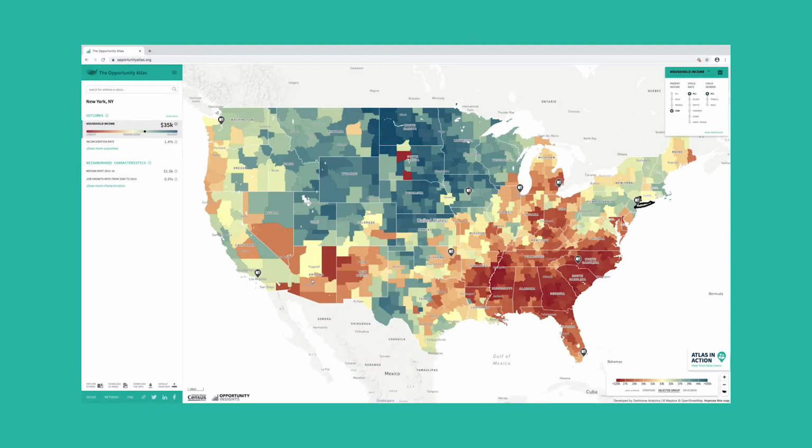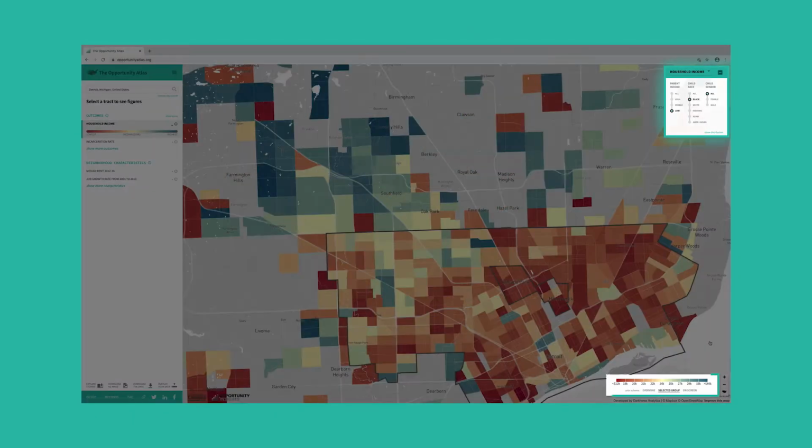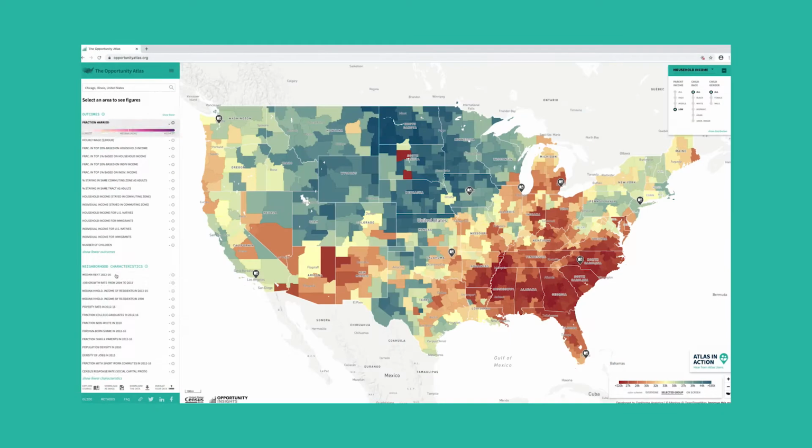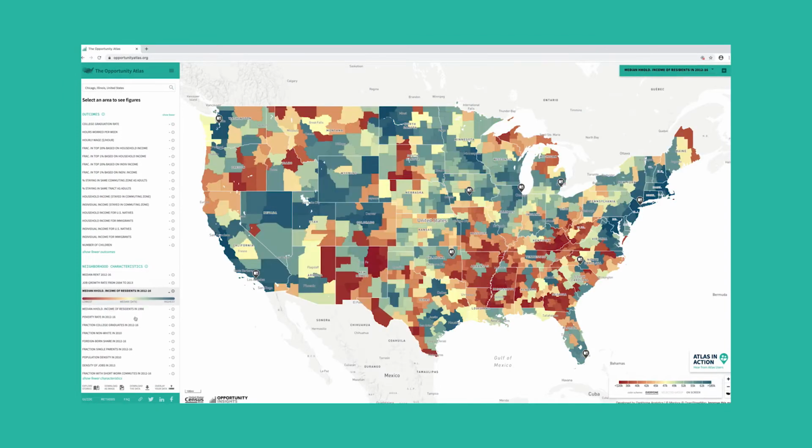Welcome to the final module in the Exploring the Opportunity Atlas course. Over the past 3 modules, we've learned about the data behind the Opportunity Atlas, key features and foundational concepts, and how to use the Atlas to identify differences in adult outcomes and neighborhood characteristics. In this module, we will show you a real-world example of how local government workers, researchers, and nonprofit organizations in Seattle use the Opportunity Atlas to inform and support a local housing policy pilot program.